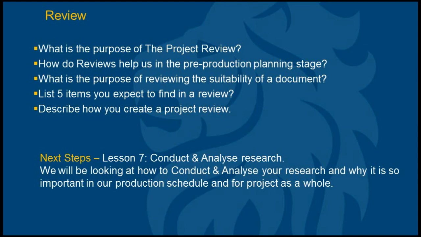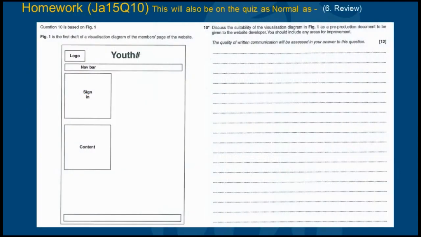Right, so last thing here is just to show you that there will be a homework following on from this lesson. It will be in the guise, as you can see there, of figure 1 from question 10, which you can get from the Ken portal. The link to that is on the homework that you will be given. Again, it's a discussion question, 12 marks, so I'd expect the layout to be, as we've practiced already, that you'll have 4 good points, 4 bad points, 4 items for improvement, and some form of conclusion in the affirmative or the negative, depending on what they've asked you to do.